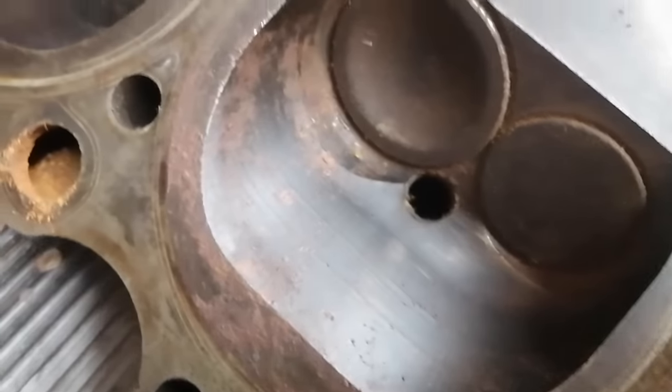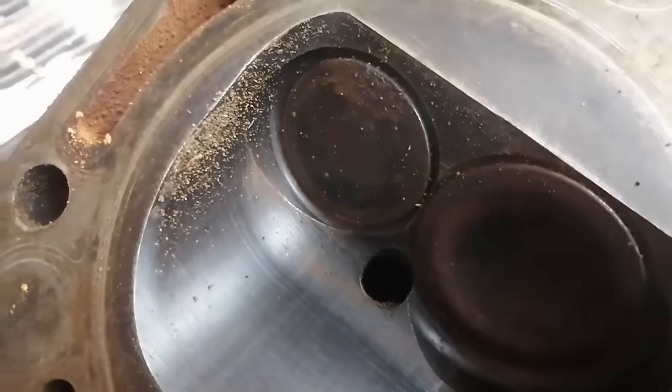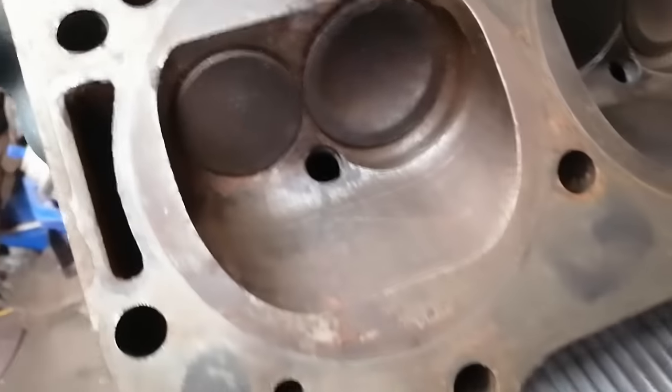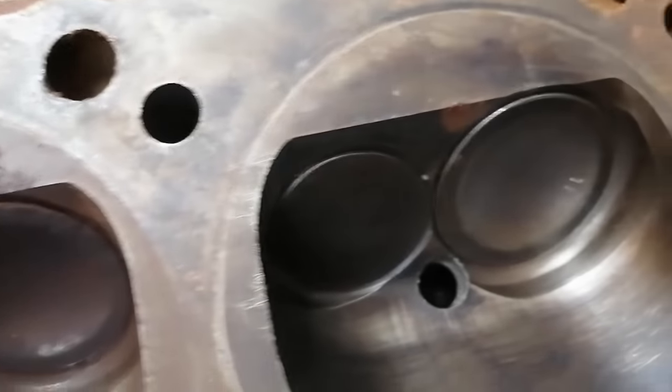So it looks like exhaust valves have been replaced from the factory. Maybe that means they did seats. But all the valves are the same, so I would believe that all the exhaust valves have been changed already.